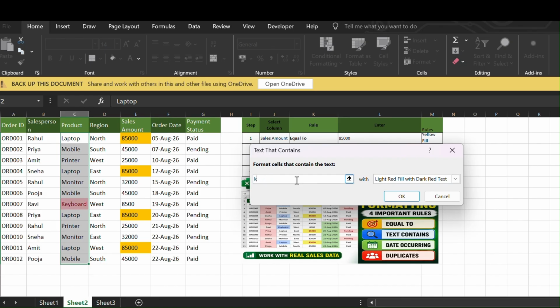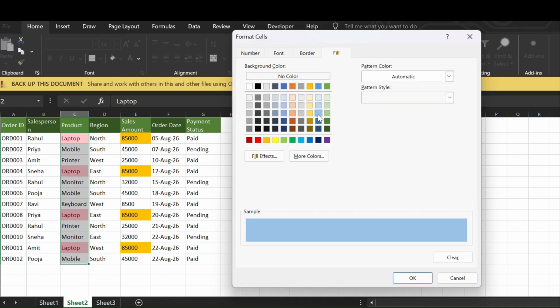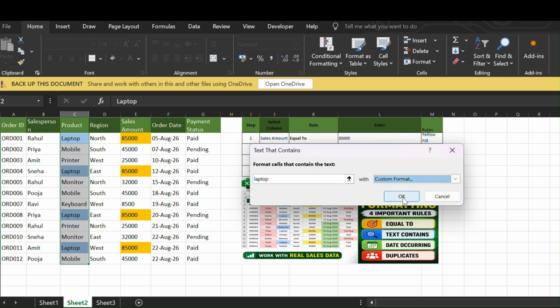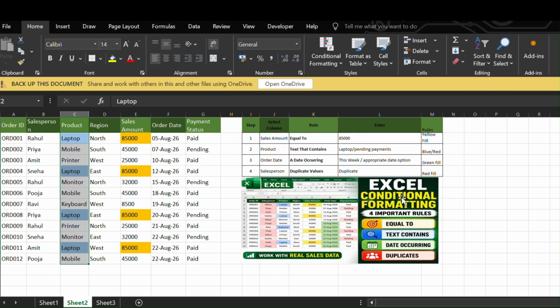So I want laptop. Select the style, okay. Excel now highlights all the sales that contain laptop.